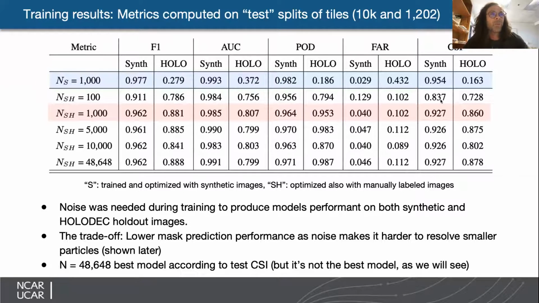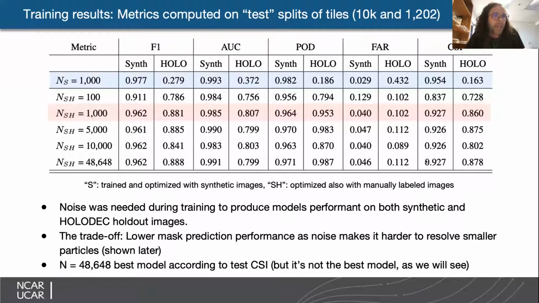But note that we sacrificed a little performance on actually reconstructing those masks in the synthetic images. We lost about 3 points as a result of gaining like 50 points on the other data set. I'm happy to make that compromise. But I'm going to show you when I show a histogram that where we lost that performance is on the very smallest particles. That makes sense, right? If you start throwing some noise into your images, the smallest ones you might lose. And I think that's actually what happened.